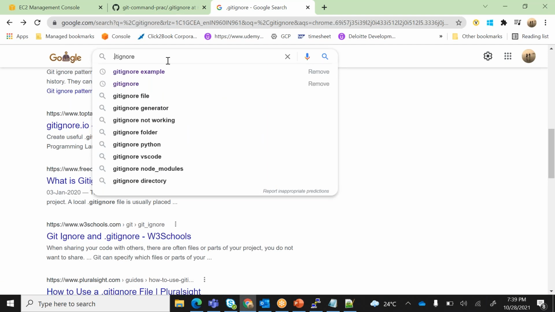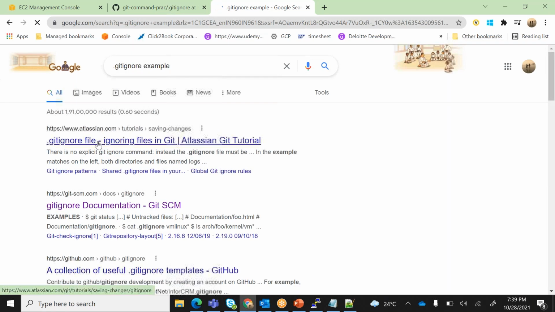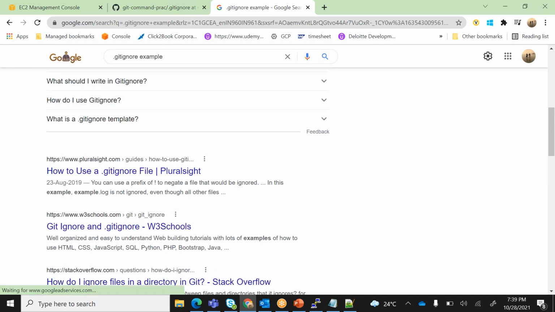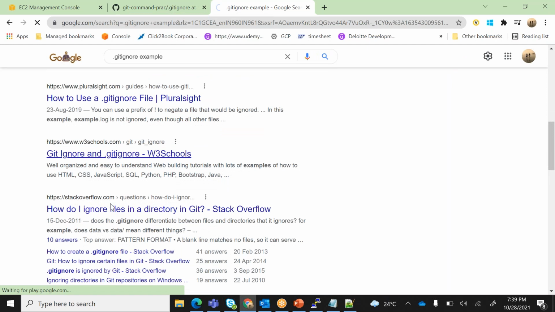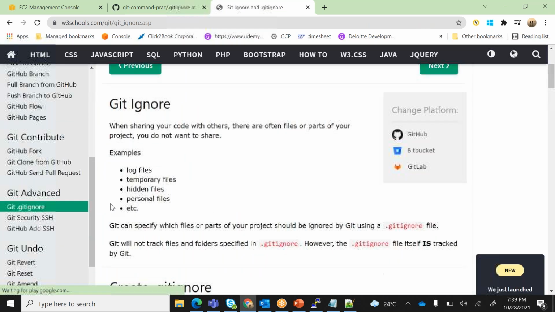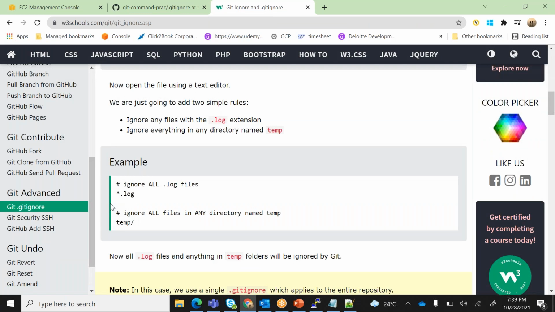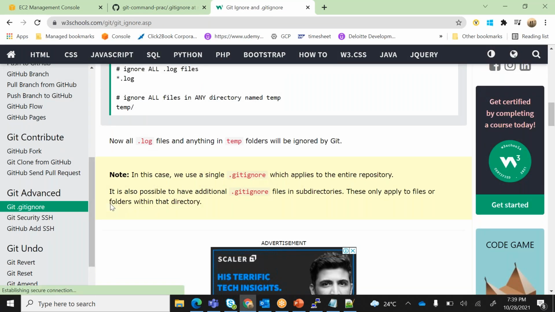The .gitignore example: you create a file and put a pattern there.